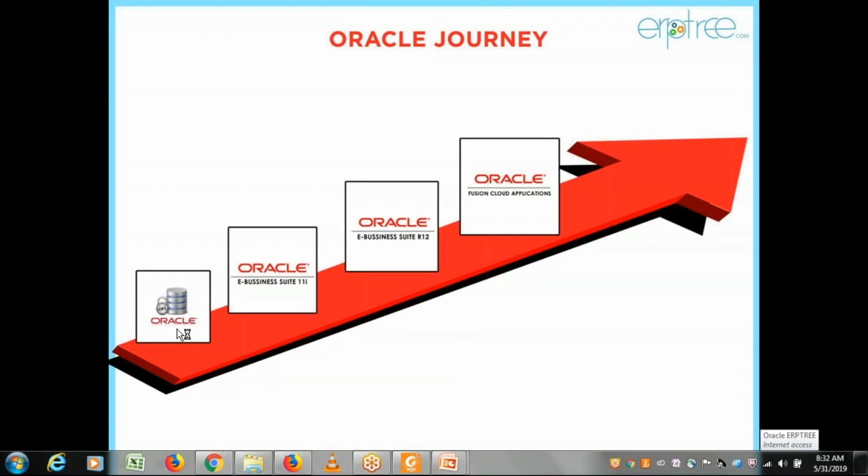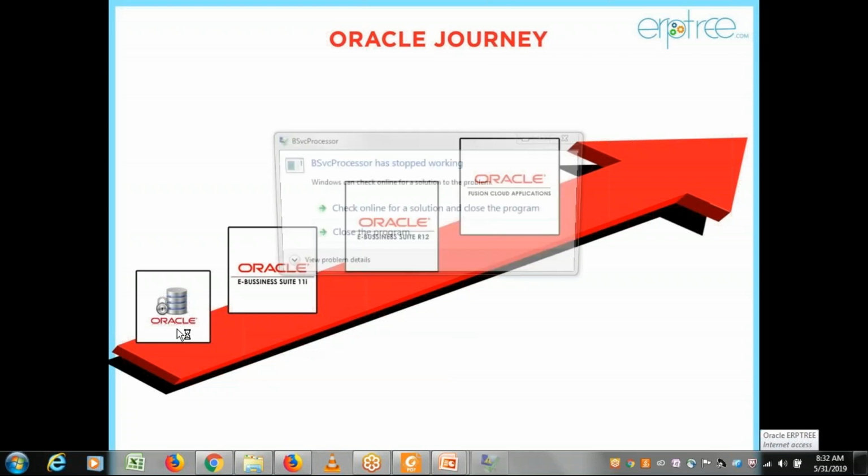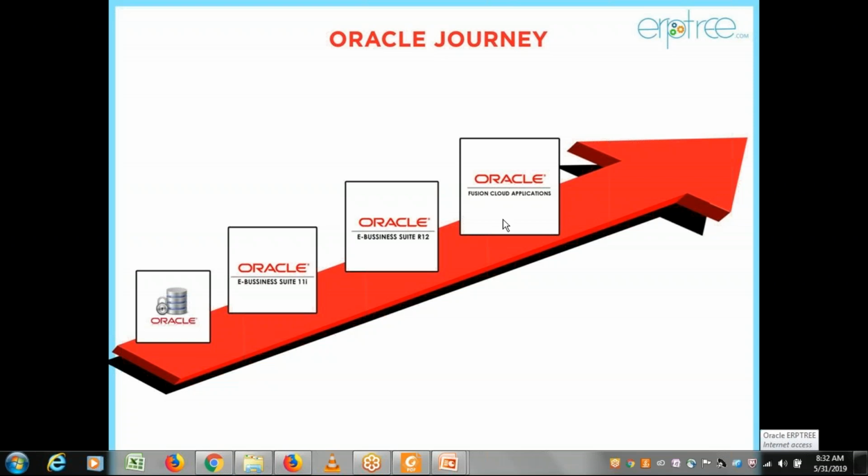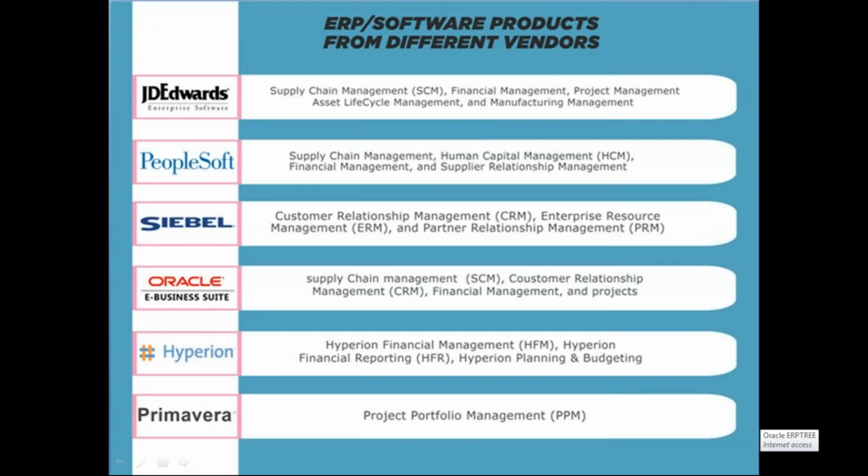So this is how they moved from database to the 11i version, after 11i release 12. Now Oracle built applications called Oracle Fusion applications or Oracle Fusion Cloud applications. We'll understand the difference between just Fusion applications and Fusion Cloud applications. So there was a big challenge in the market for clients to choose the best ERP. To resolve it, Oracle came up with the Fusion applications. How that is, we'll talk about that. We'll move on to the next slide to understand a few points.